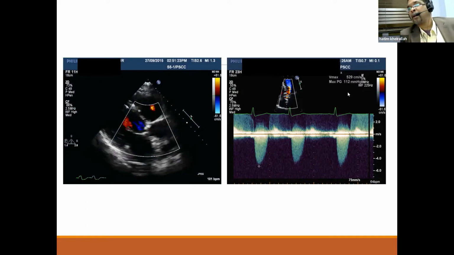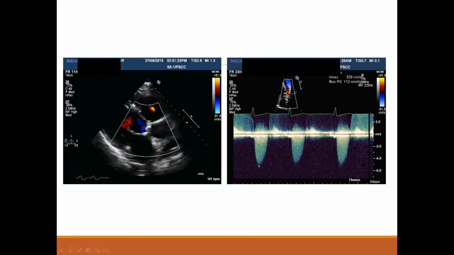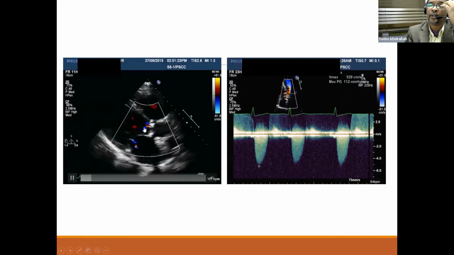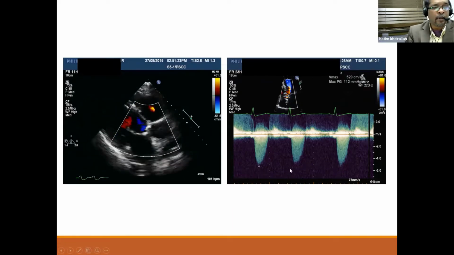Okay, so now here we have a mean of definitely more than 40. So this is severe aortic stenosis. And this is good news because, like Muawiya said, the LV function is reduced, and when the LV function is reduced, that might mitigate the gradient. So you end up having gradients lower than 40 mean, though the stenosis is severe.